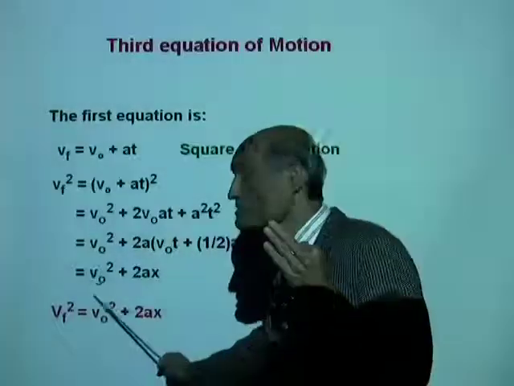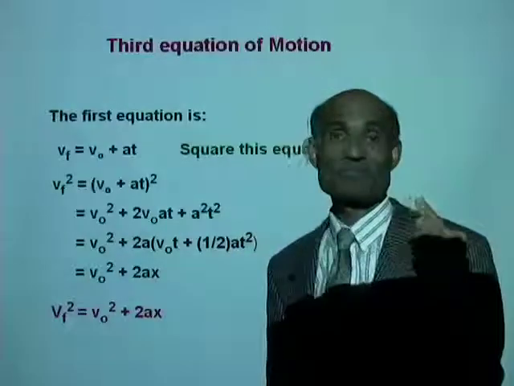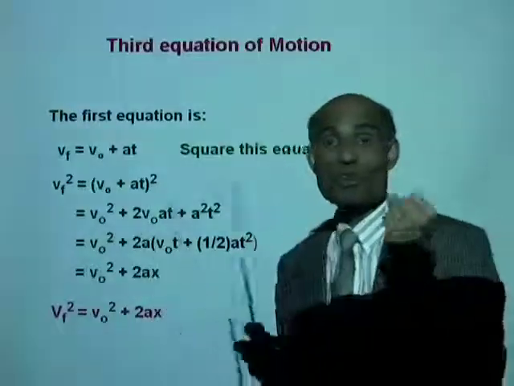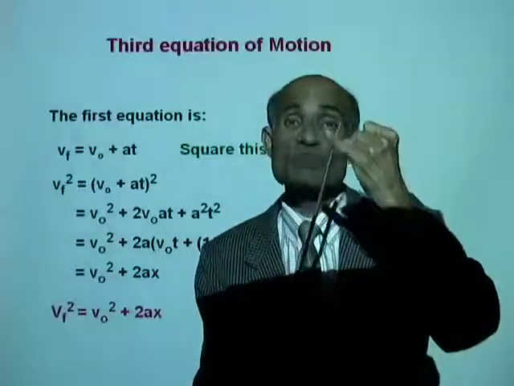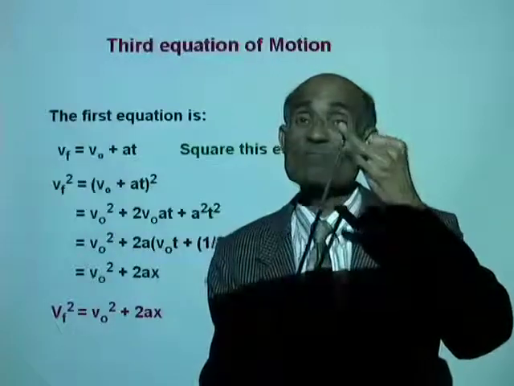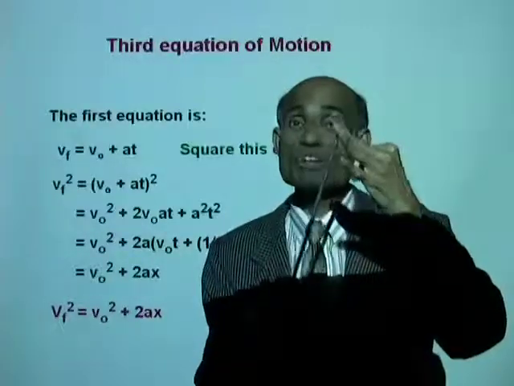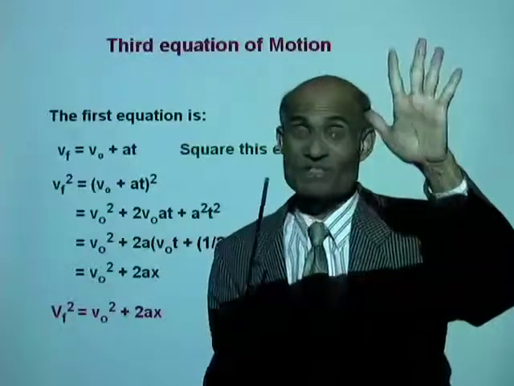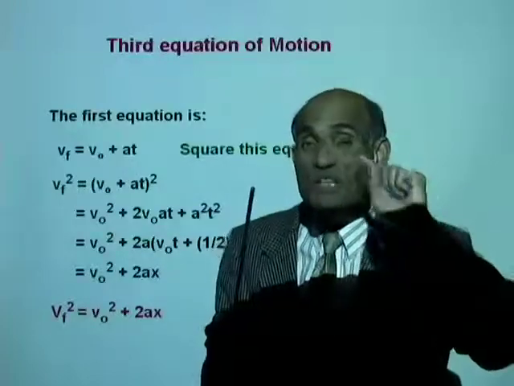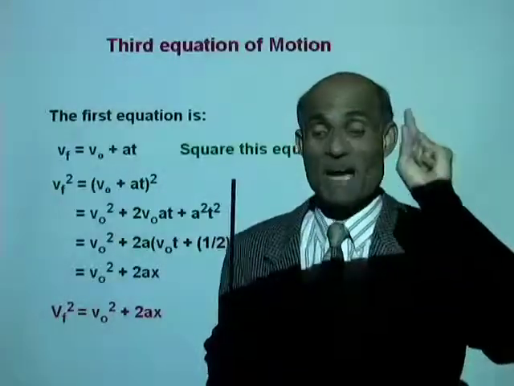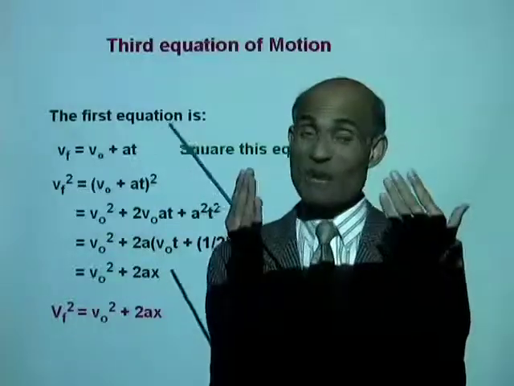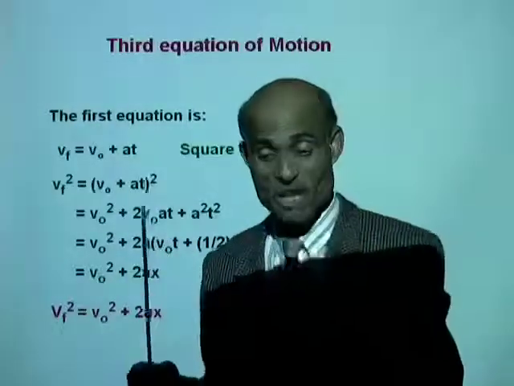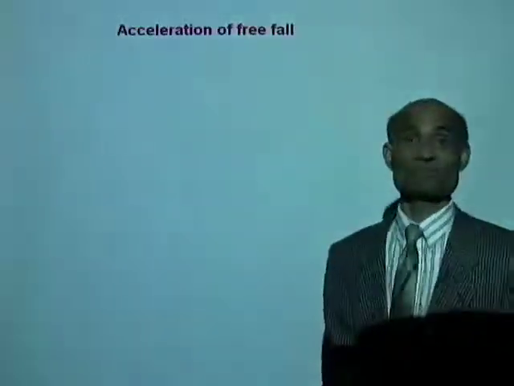Tell me, what is missing in this equation? It's very important to know that. There is no time here. You see, the quantities you must be looking at are initial velocity V0, final velocity Vf, acceleration a, displacement x, and time t. There are 5 quantities. Each of these equations is missing one of them. Now, you should know that, because when you want to solve a problem, which of these are you going to use? So this understanding is very important.